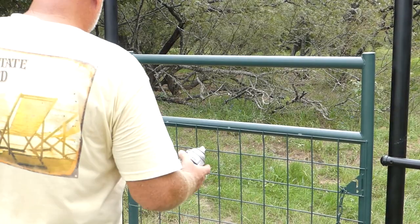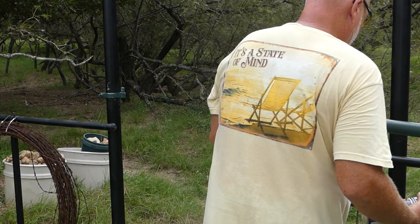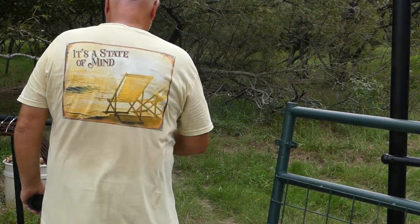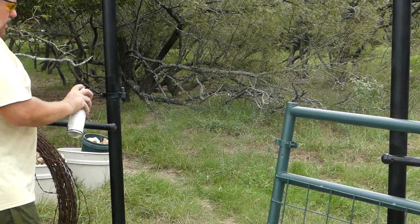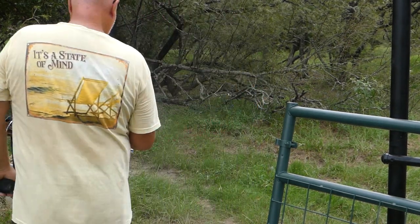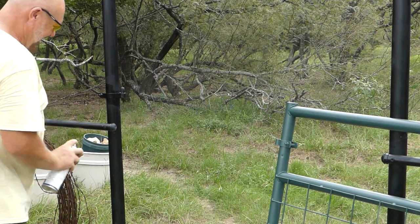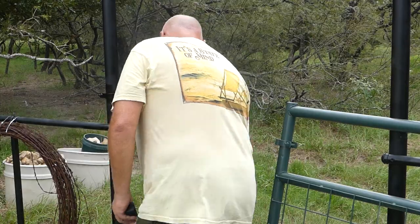All right. A little touch up where things got scuffed. I don't like that hinge being the hunter green. I'm gonna make it black. Already a ton of cobwebs on this. Spiders do not mess around. They're not even a week old.